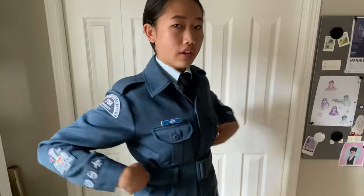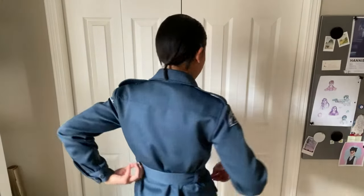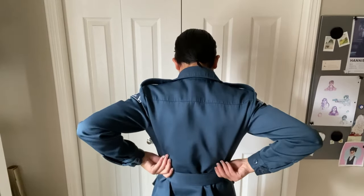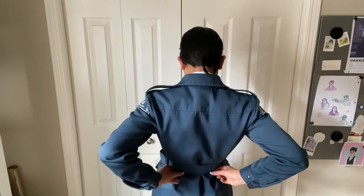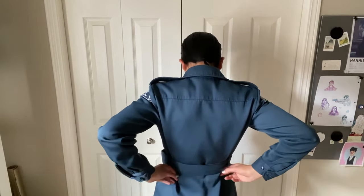Tighten it so it's secure. If you can see creases where the belt gathers the fabric of your tunic, take the front two loops of your tunic and pull them outwards, and the back two loops you can pull toward each other. For the back, we do something called a ducktail — just to make the gathered fabric look a little more clean. Find two places to make a fold, a pleat, hold them, push them forward, pull them out, and follow those pleats down on the rest of your tunic.